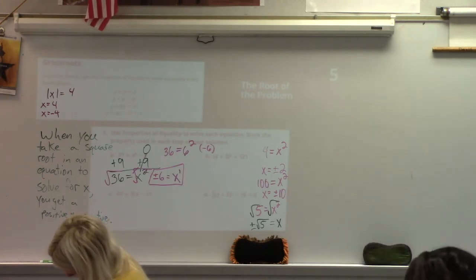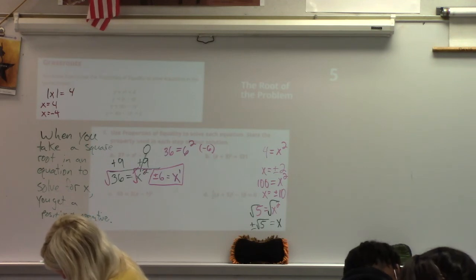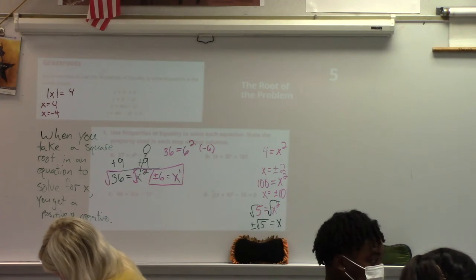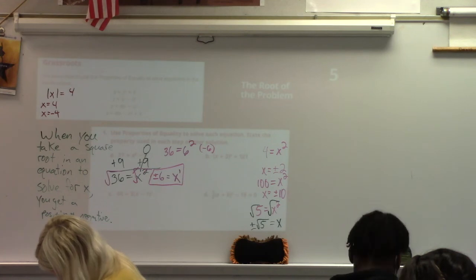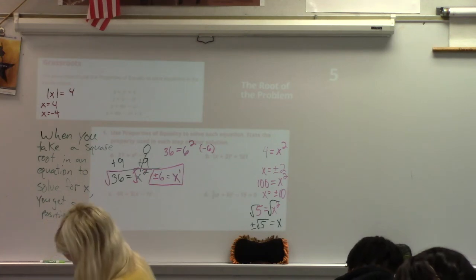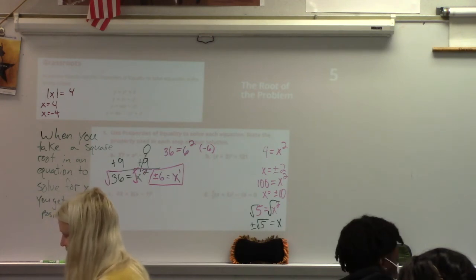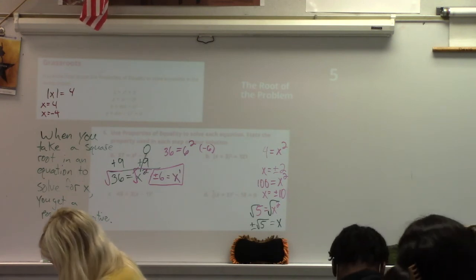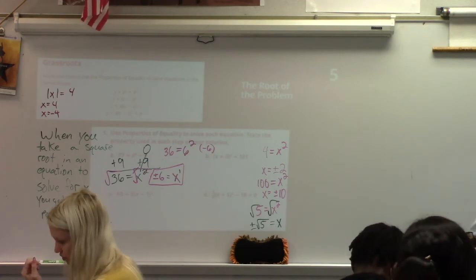So I'm thinking the square root of 10. Not 10. What's 48 divided by 3? Or 16. So when you take the square root of 16, what do you get? Correct. 4. Are you just going to write 4? No. Plus 4, minus 4. So you have to do both of those and then solve it from there.